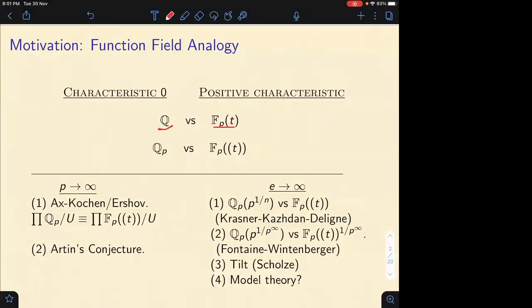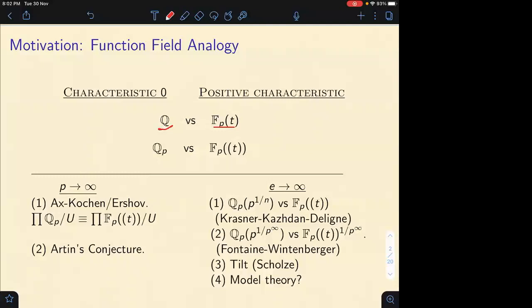And all these places are not independent. They are tied together by the so-called product formula, which in the arithmetic case takes the form of the fundamental theorem of arithmetic. And in the function field world, it says that the degree of a principal divisor is 0. So the number of zeros is equal to the number of poles.